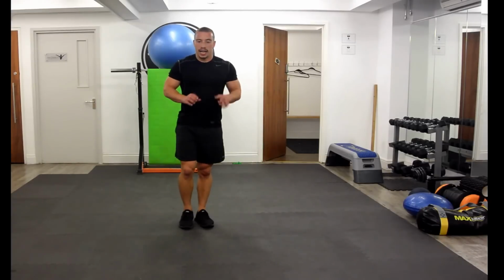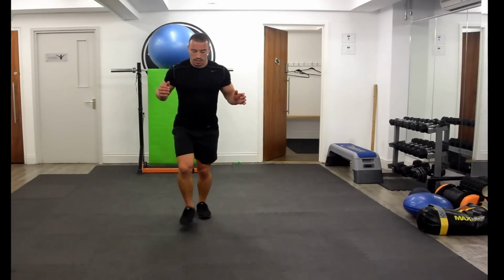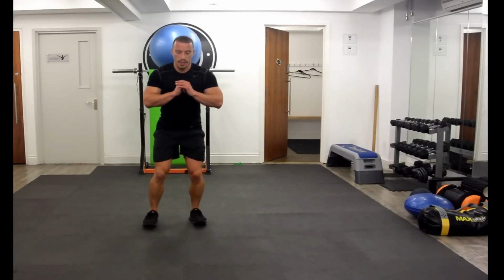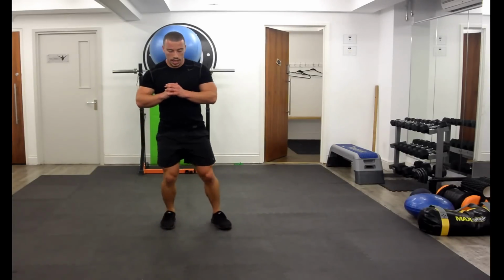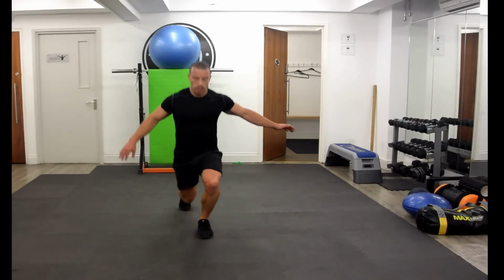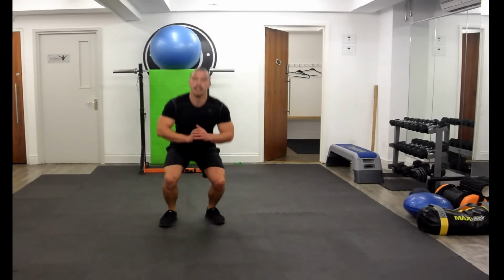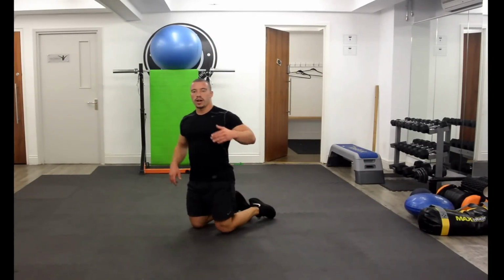So again, the first one, we can still expand on it, but instead of making it jumping, we can keep those lunges single and then squat. So 1, 2, and then squat, back out with the right, back out with the left, and then squat. So that's how we can do it. If you don't want to do the jumping, 1, 2, jump, then you can do 1, and 2, then squat, and that's perfectly fine. So still progressing, but just not going quite as hard.